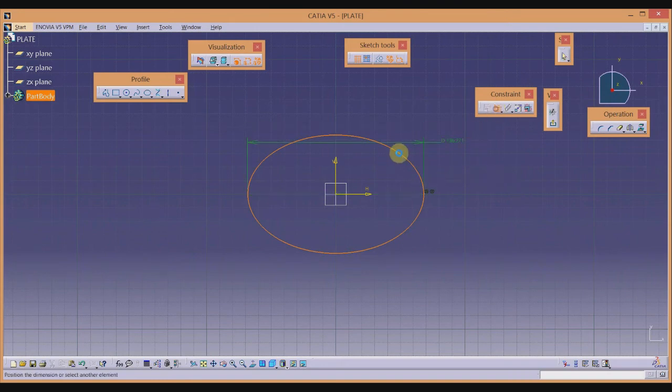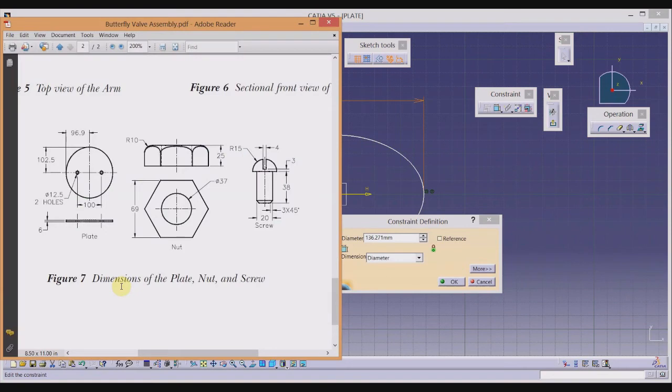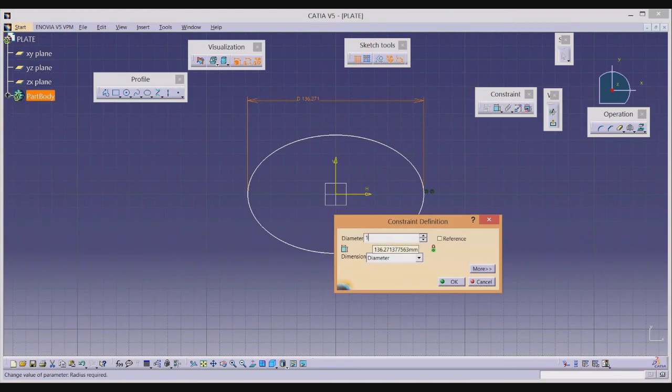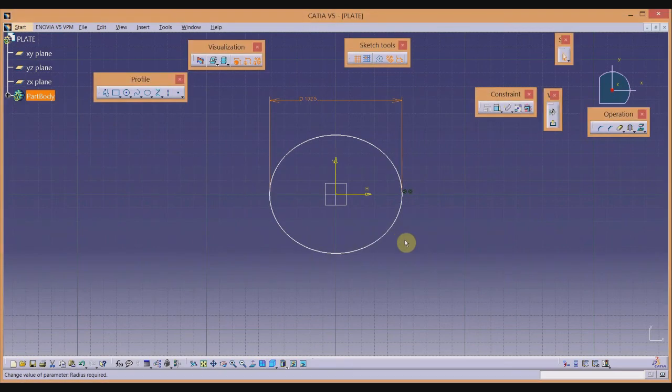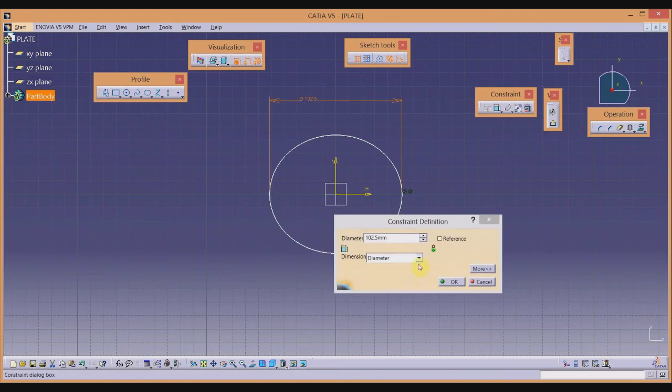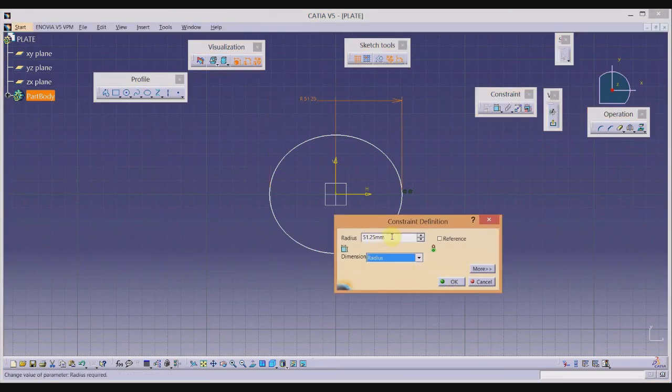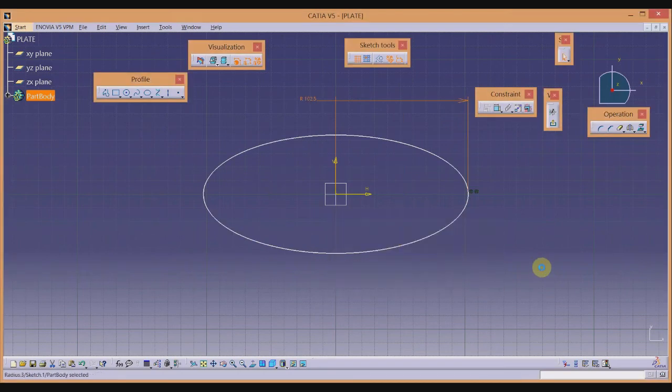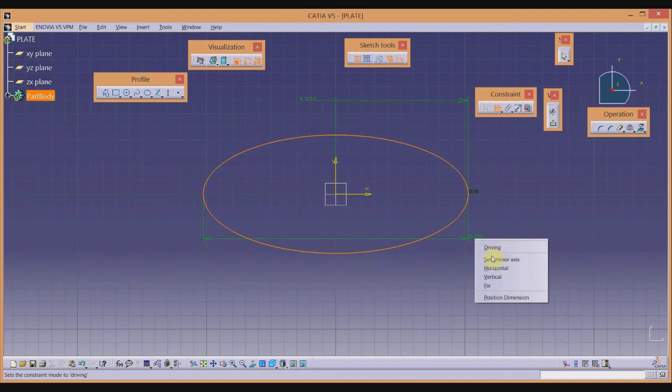Now let us give the dimensions. This is the major axis radius or major axis diameter. I want to specify the major axis radius, which is given as 102.5. Now the semi minor axis.